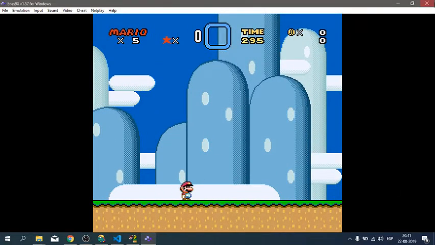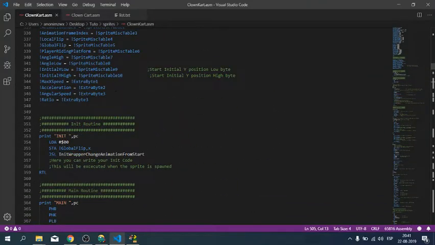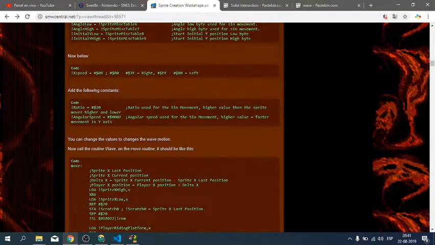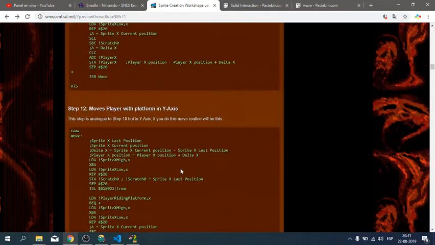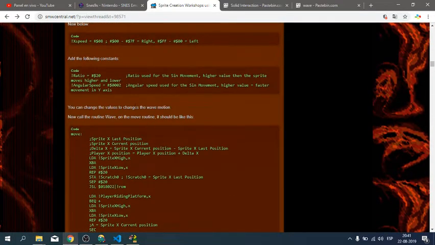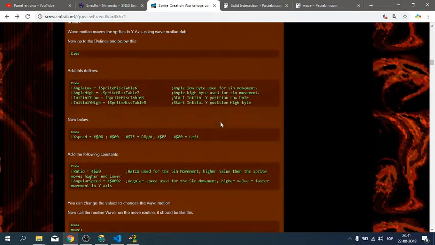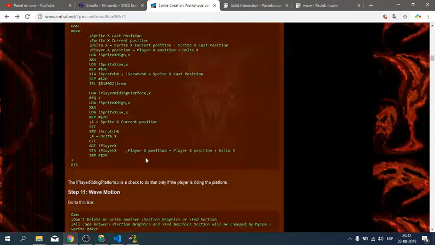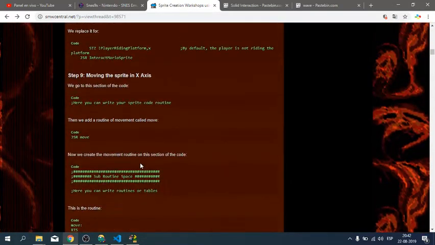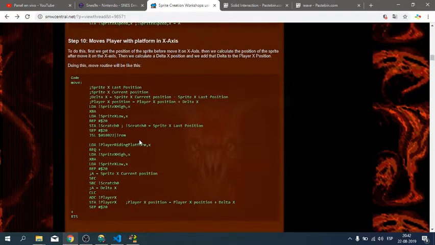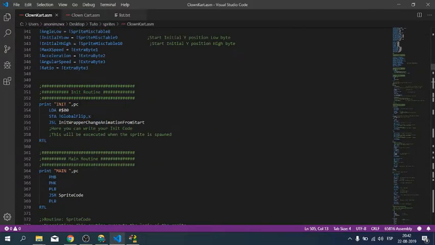Oh, okay. I forgot something. The initial low and initial high must be set in the init of the sprite. Give me a second. Okay, we will set it on the init of the sprite here.